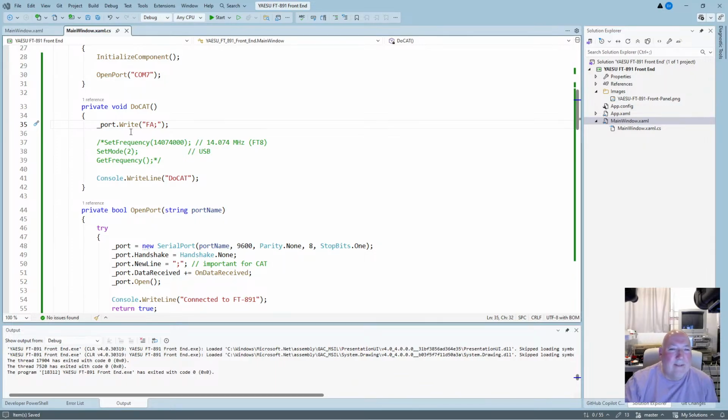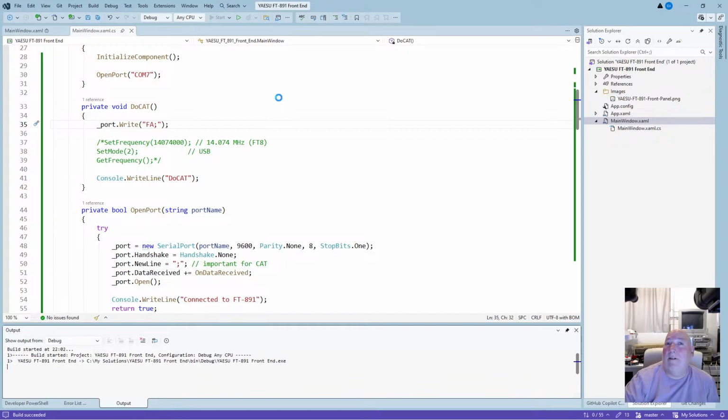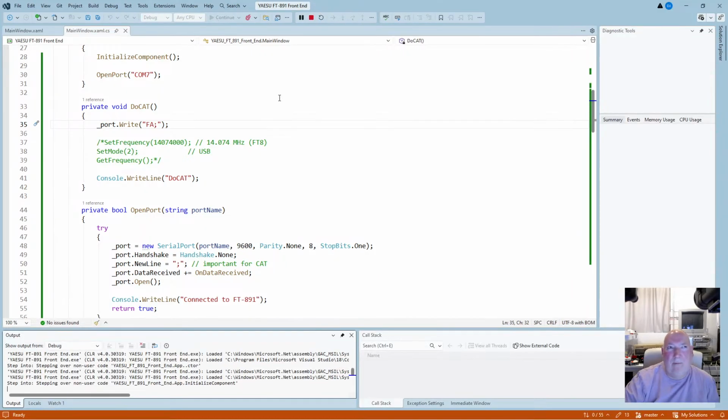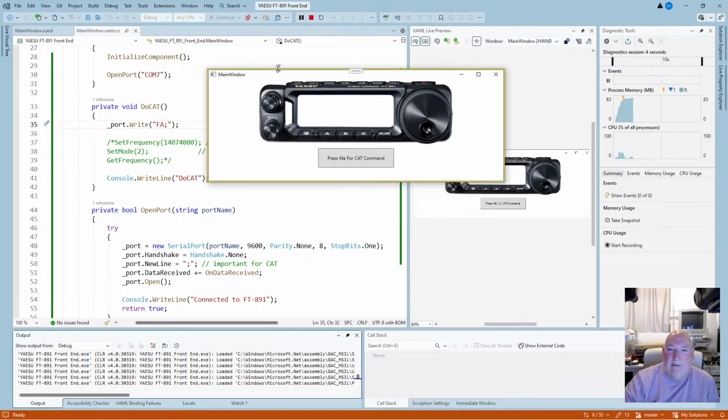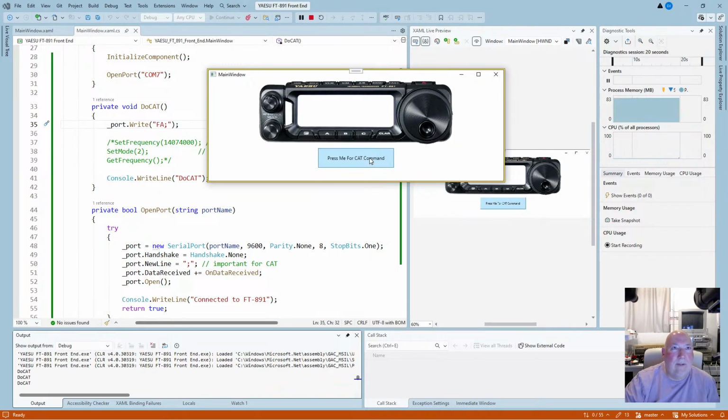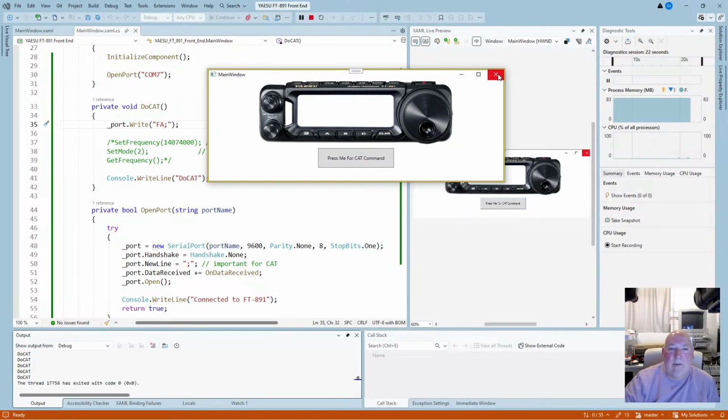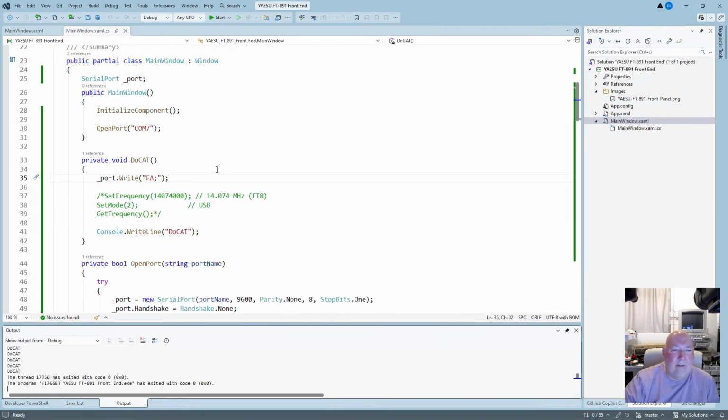Anyway. Right, let's try this. Maybe this is a used radio. Maybe the serial port is blown. I doubt it though. We haven't exhausted all the stuff yet. So we're executing the do CAT from the button. Well, it's not changing frequency. No, and that's the slowest speed, so none of that made any difference.